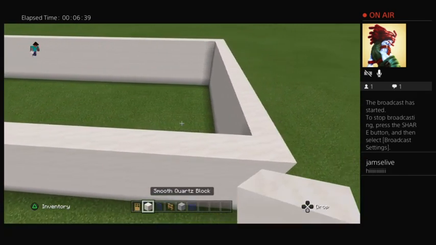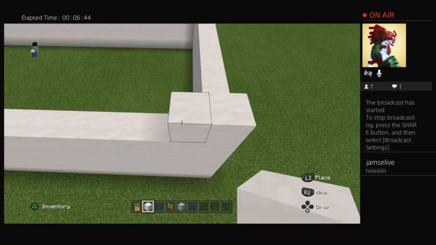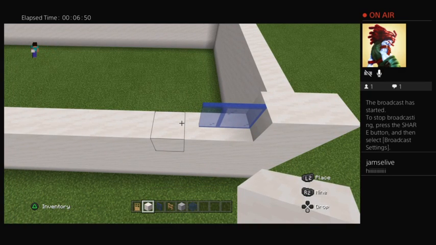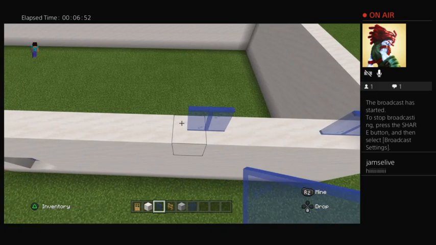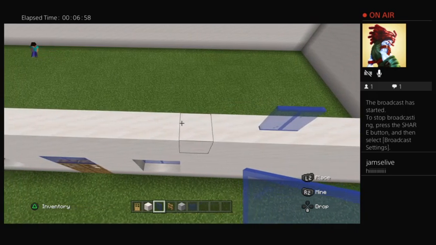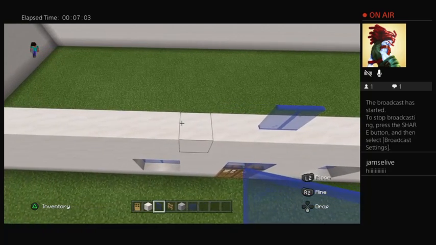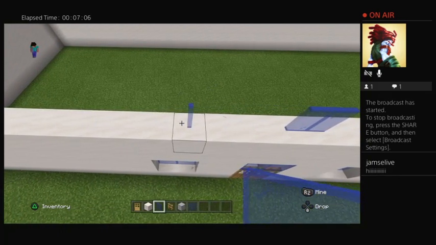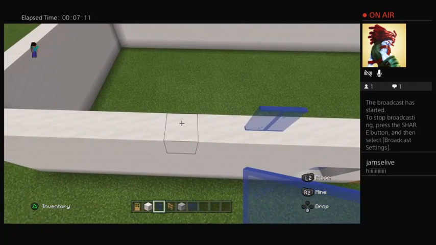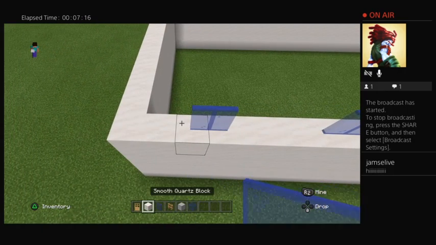So, coming from the right side of this, we're going to place 2 quartz block, 2 blue stained glass. Leave a gap, 2 glass, gap, 2 glass, and keep repeating this pattern across the row.